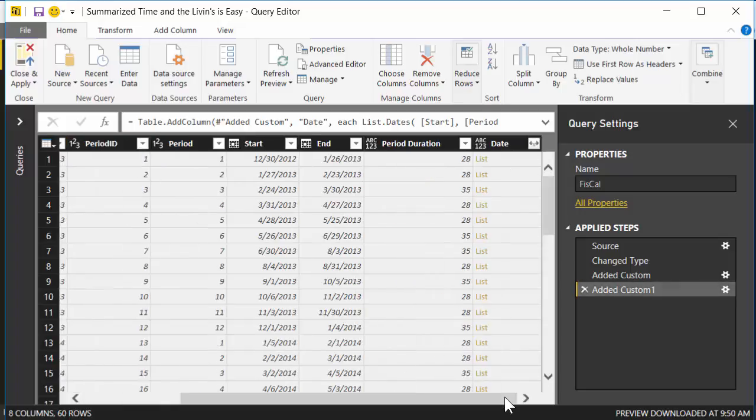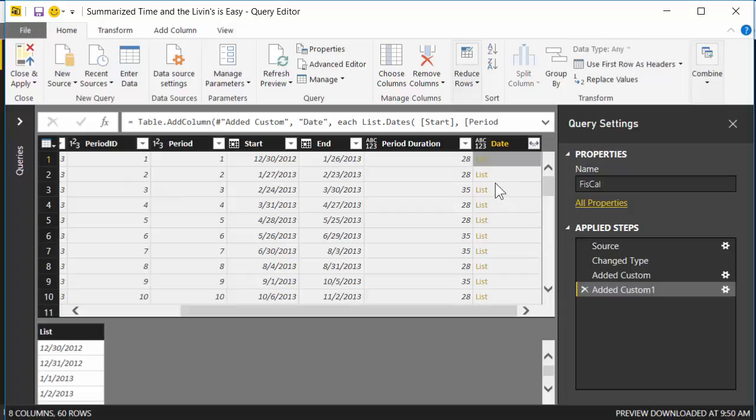So now all we have to do, now that we remove that step by clicking on the little X right there, we just have to click on the little rabbit ears here to expand this list out. And what it's going to do is create, well, in this case, 28 new rows, one for each item in this list that's got all this data associated with it. And then for this list, it's going to create 28 new rows, one with each one of these items over here in these columns. Right, so it's going to expand it out like an accordion, if you want to think of it that way.